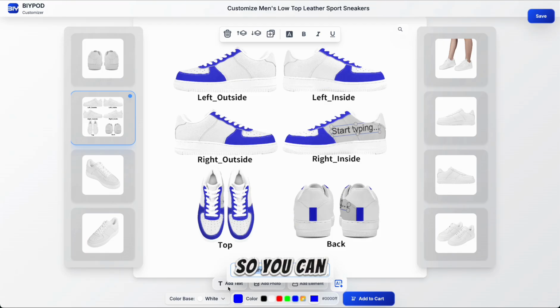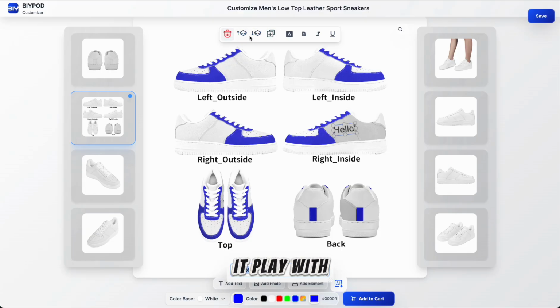Once you click on add text, you can type anything you want, say something like hello. And then you can stretch it or increase the sizing. You can also rotate it. Basically, it's like Canva. And when you select a design element, you also get sub tools at the very top side.